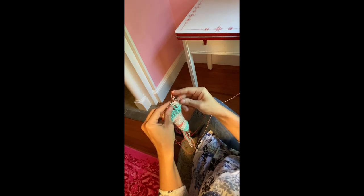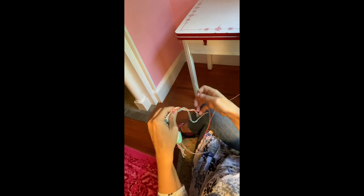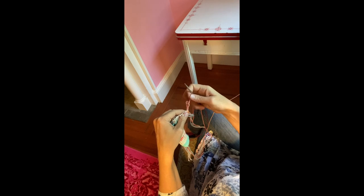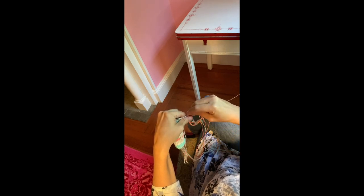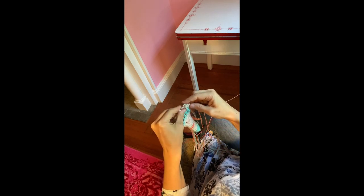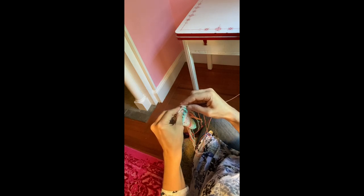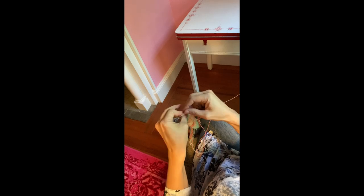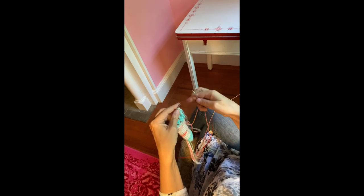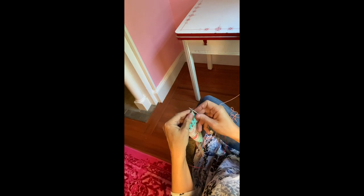That's the fastest way — that's the way I like to do it. Let me just unravel these very quickly. That's probably the fastest way. Sometimes continental knitters might not like this so much because you have to throw with your right hand, so they'll probably opt for the other method. But for throwers, I think this is the fastest way ever.